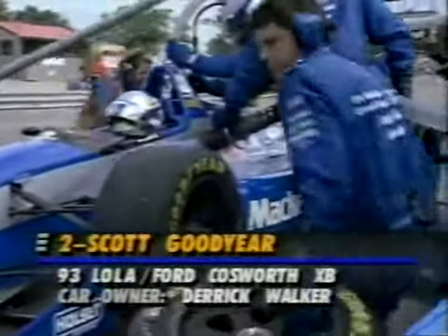57 laps complete, 31 laps since Emerson Fittipaldi made his last pit stop, so we will keep an eye on the Penske team to see what they will be doing. Scott Goodyear's team has decided it's time already to come in. Goodyear comes in and they will have to take on every bit of fuel on this car because he's going to have to go 31 laps. The tires are changed. They're waiting — they have to take all this fuel. That's a long way to go. Everything's done. They didn't make any changes. Scott Goodyear underway. Robbie Gordon has just come in on this sequence. We just got a call that Emerson Fittipaldi will come in on the next time by. He was running in fourth place on what should be the final stop, but it's going to be very, very close in terms of whether there's enough fuel to go the remaining distance.